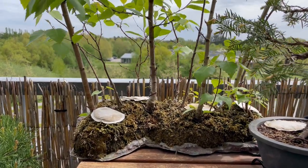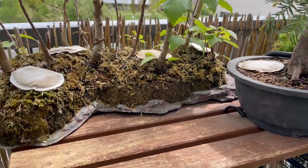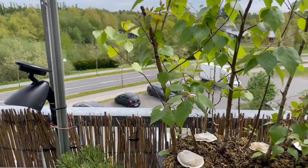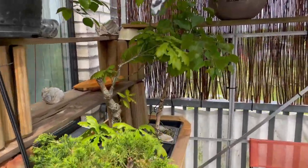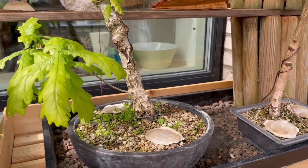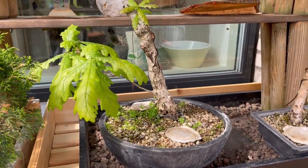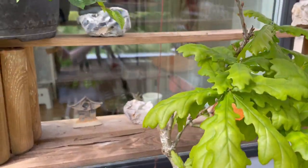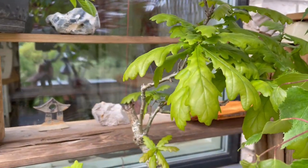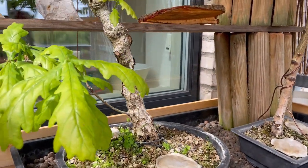The slab is made by one of my bonsai friends, Jens Christian Veena, and I am very glad to have it on this slab. The other Yamadori that I have been working on is this oak here. It has a really good trunk, and I am very glad that it is thriving here at the bonsai balcony. It has put out a lot of growth and I will be able to select and cut the branches, then work further with it.